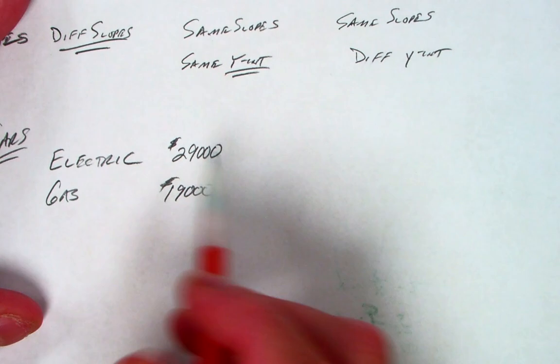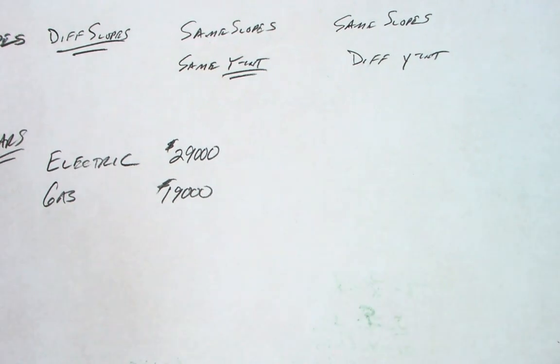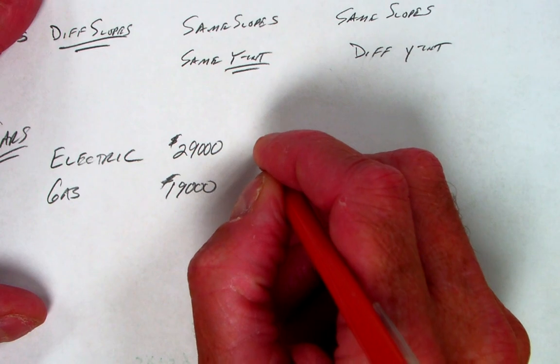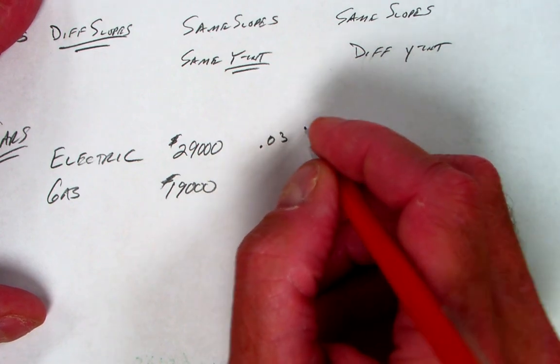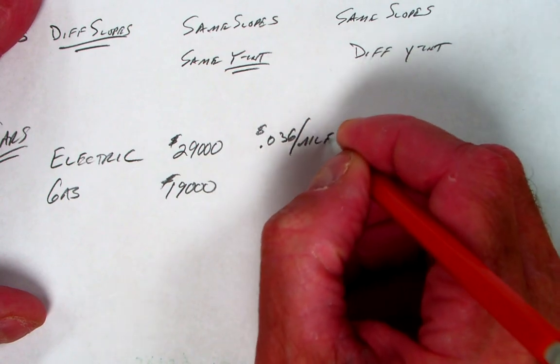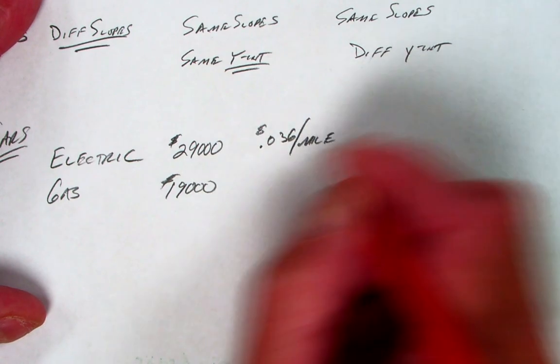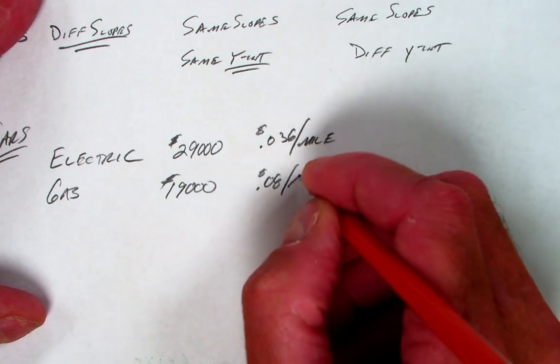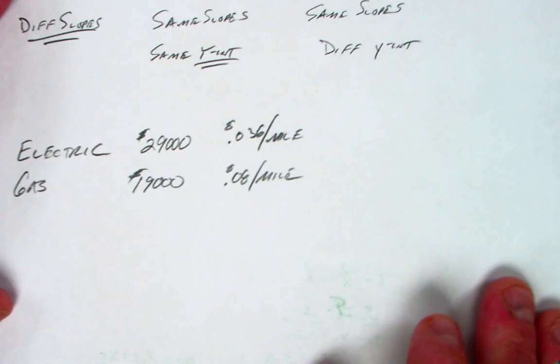But anyway, that's one of the reasons. But electric, why would anybody buy an electric car then, since they're so much more expensive? Better for the environment. Okay, that jury's still out. You don't have to pay for gas. What do you have to pay for? Electricity. And they're estimating that it is about 0.036 cents per mile to run an electric car, and about 8 cents per mile to do a gas car.